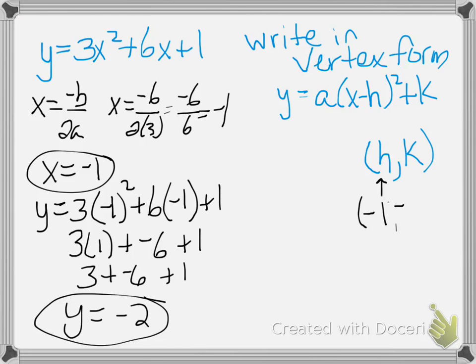So I can go in here and put -2. Okay, so now this is my h, and this is my k. So I'm going to put it into this formula. I'm going to erase where I wrote h, and I'm going to put what I know h is, -1, and I'm going to erase where I put k, and I'm going to put what I know k is, which is -2. But think about that, that's not simplified.